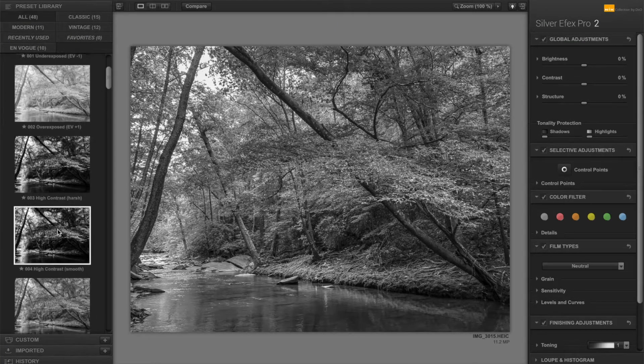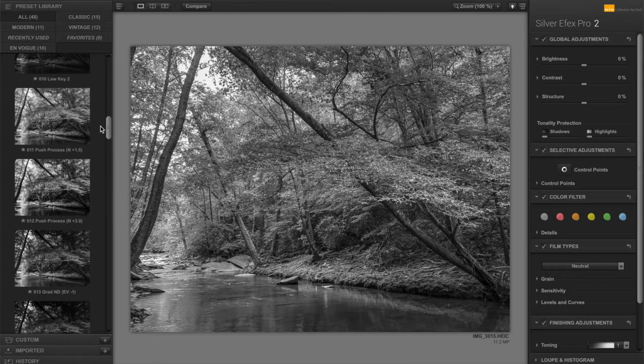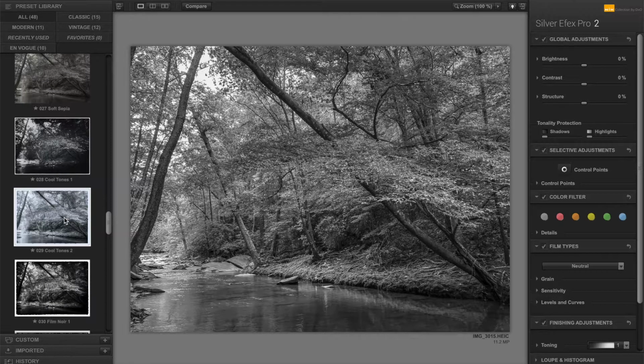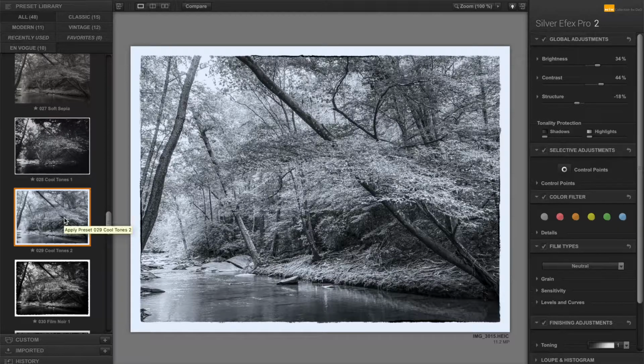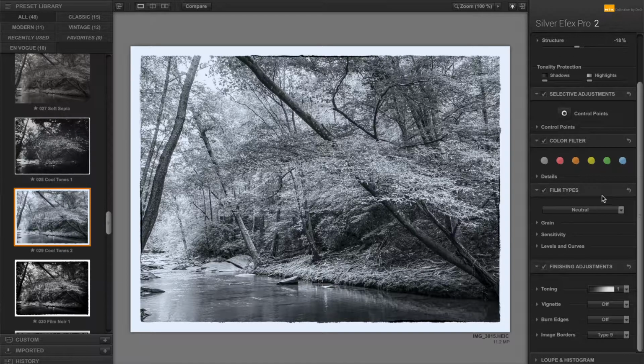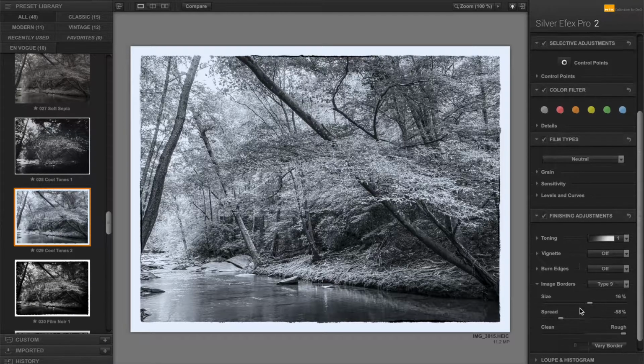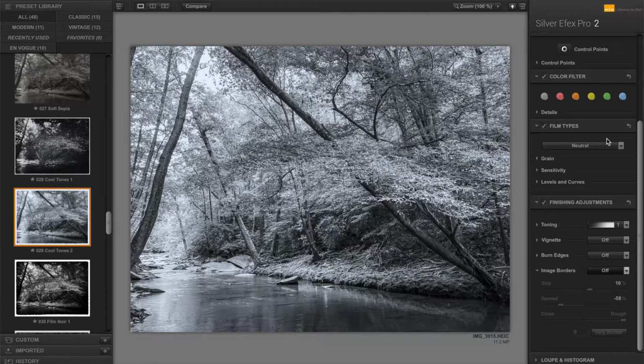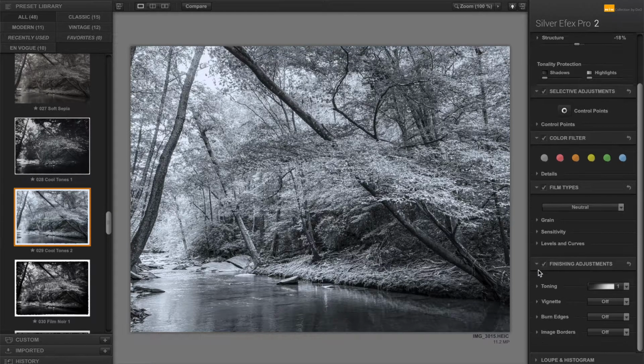And you've got all sorts of fun options here. So it's all black and white, basically. Here's one that's kind of cool. Cool tones right there, and it's a preset again, but of course we can add our own filters and whatnot if we wanted to over here. So for example, finishing adjustments, so we could do image borders. We could actually just turn this completely off if we wanted to. Let's say we don't want the image border, we can get rid of that.